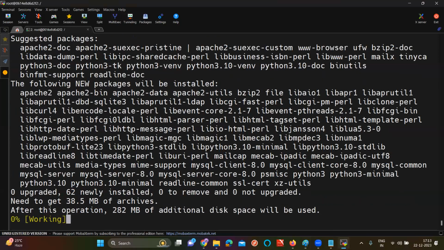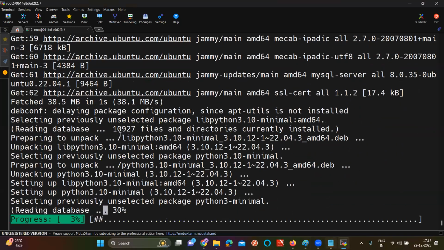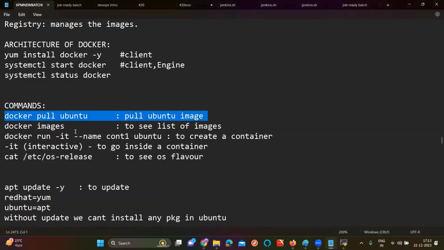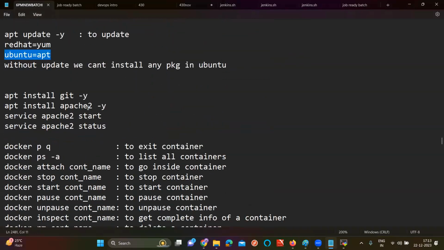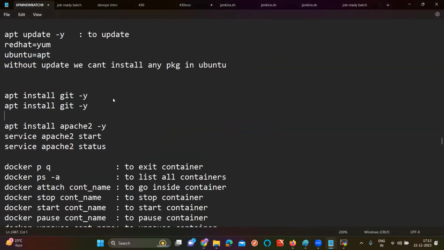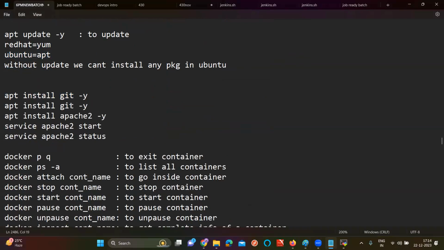And don't worry about your notes. Here everything is written. Okay. Docker pull is there, Docker image is there, Docker run -it for interactive terminal. Update command is there. For Red Hat, we will use yum. For Ubuntu, we will use apt. So here, what are the other things I'm installing now? I'm installing Git. I install Maven. And later what I install? Apache and everything. Wait.